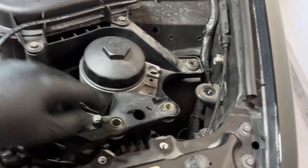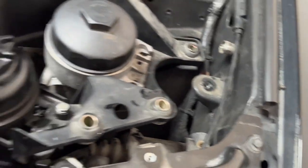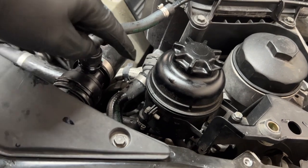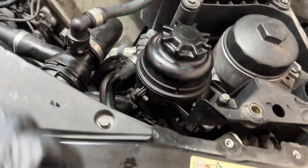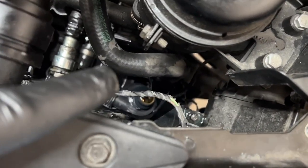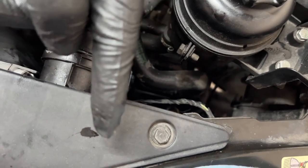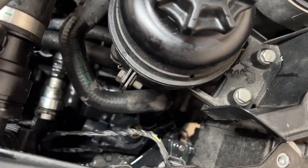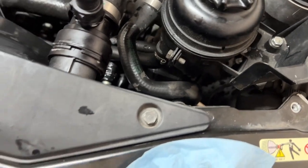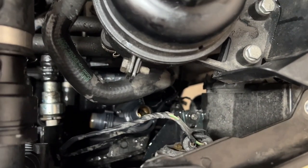Made space here, moved things out of the way, and disconnected the negative. Now we'll have to clean this up a little bit — it's kind of filthy. The top hose is easy to take off: just slide off the clamp and put it up top. For the side one, you have to take something angled to get the clamp off because the clamp pulls forward. And once that's done, you just got to wiggle it and pull it apart. Pump is all disconnected — now I just have to get it out.